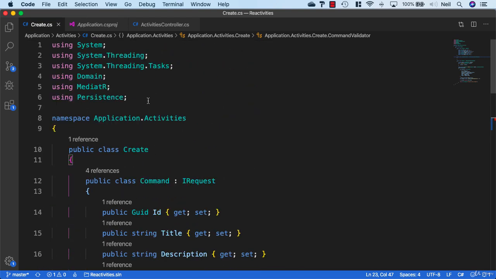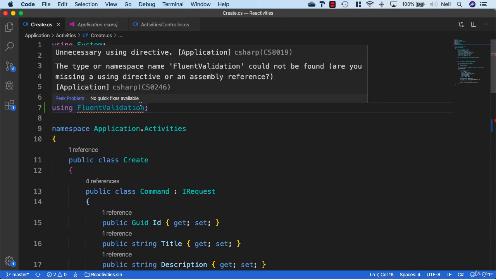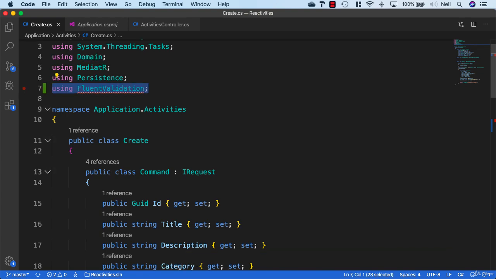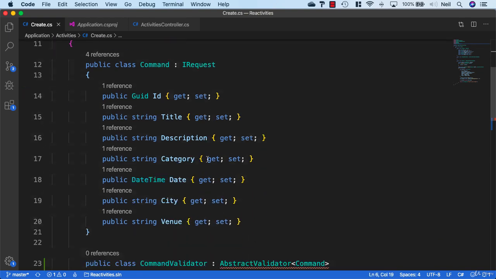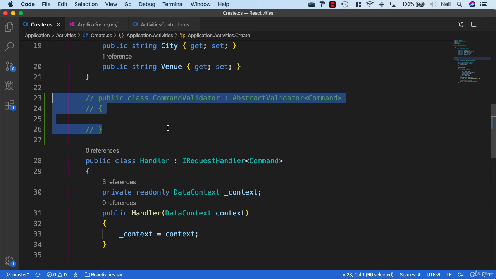Now if I just come up to the top and I try and add this manually and say Fluent Validation, then it looks like this is where the error is going to surface, and this is unusual. I would have expected this to be highlighted when we try to restore the packages, but now we definitely do have a problem. So I'm just going to comment this out and see if we can resolve this particular problem, and let me show you why I think we should have a problem here.